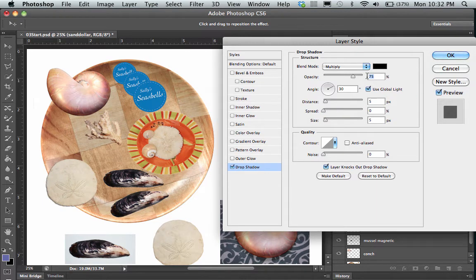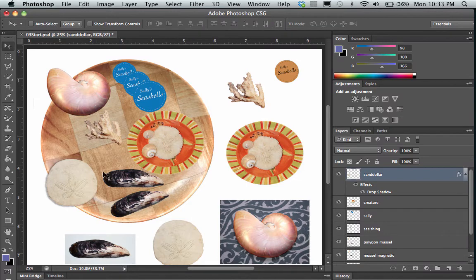And I think that 75% is pretty heavy, so I might want to lighten it, maybe around 55 or something like that. And I could also, to try to make it feel a little more realistic, increase the distance of the drop shadow and the spread a little bit. Actually, maybe not the spread, maybe just the size. And then I can lower the opacity a little bit more. Okay, and then if I commit to that and I'm okay with that, I can move this up on top of here.